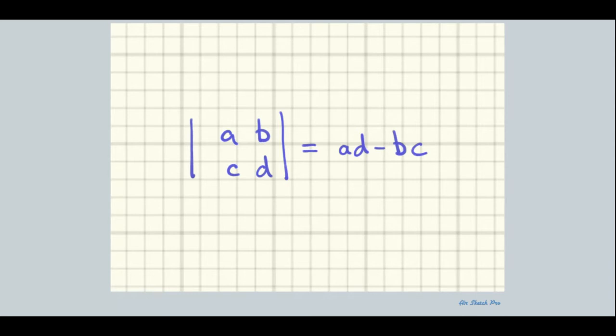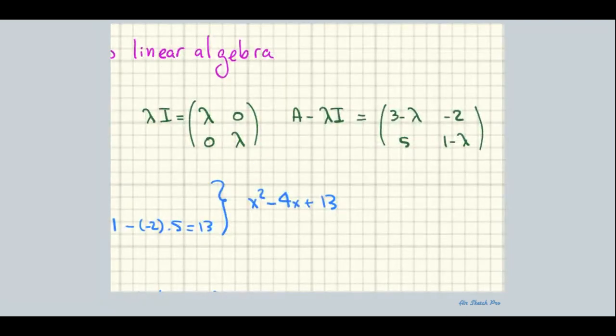Now, let's look at this matrix, my A minus lambda I matrix. If I had lambda I here, that just means lambda times the identity matrix. Lambda is the Greek L. It's used for things called eigenvalues in linear algebra, and you'll see it used for wavelength in physics. They like it for wavelength in physics. And nu, which looks kind of like a V, is used as frequency, so you get speed as wavelength times frequency. V equals lambda nu is one of those basic physics equations. All right, so now let's go ahead and calculate the determinant of this matrix A minus lambda I.